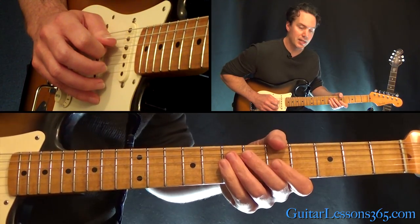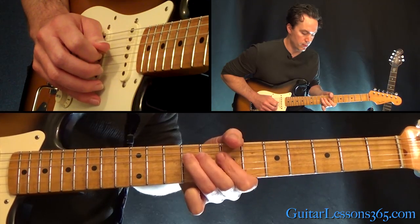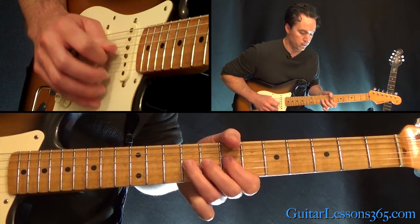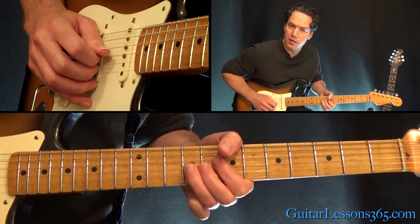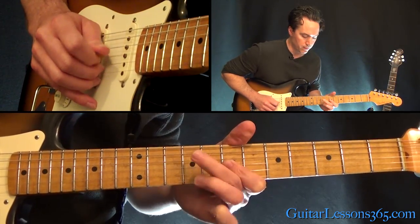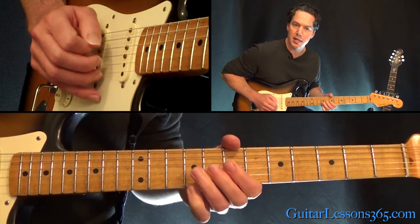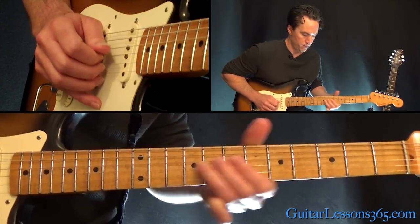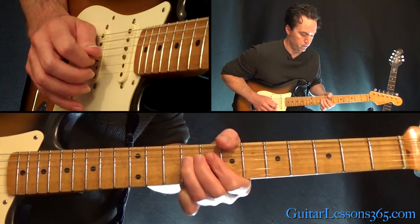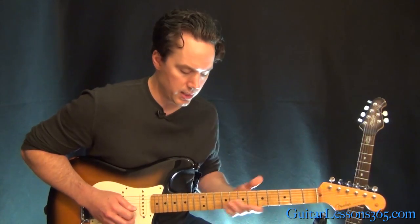All right, then slide into that 9th fret on the D. Then play 7, 9 on the G. And then bend that 9th fret a couple times, and then pull off 9, 7, and play 9 again. The next phrase.